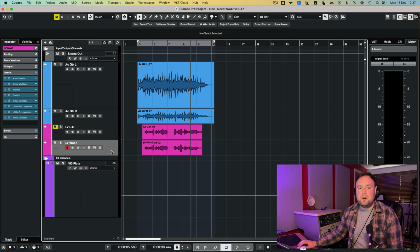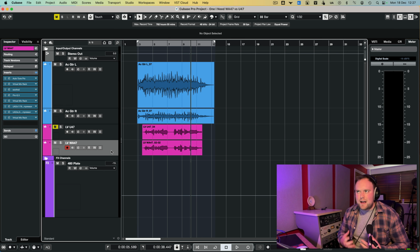Now if we move on to the Warm Audio 47. Now this doesn't sound bad by any stretch. It's a really good microphone, especially when we factor in the price. However, I did find myself having to do a lot more to get it to where I wanted it to be in the mix. Now, one thing I did notice in the Warm Audio mic is that it is way more present and forward in the upper mids, in that sort of 2 to 5K range.